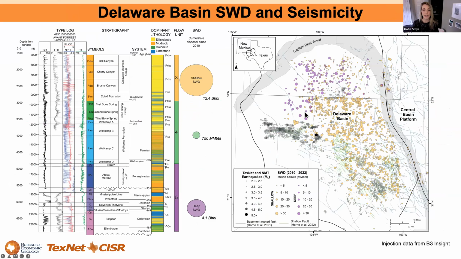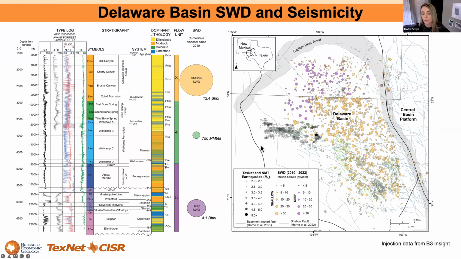So if we zoom in just in the Delaware Basin, where we'll spend most of our time today, starting to look at the geology of these injection strata. Shallow injection is occurring mainly in the southern portion of the basin. You can see that it actually trends with the Texas-New Mexico state line here. And there's a regulatory reason for that, with New Mexico not allowing much shallow injection in recent years. That injection is going into dominantly sandstones, turbidite sands of Guadalupean age called the Delaware Mountain Group. And this is in contrast to the deep injection, which takes place into mainly Silurian and Devonian carbonates, some Ordovician age disposal as well. And that's concentrated in the northern part of the basin.